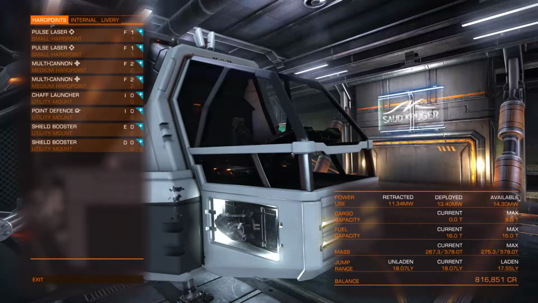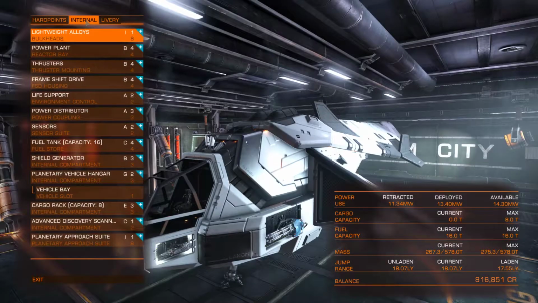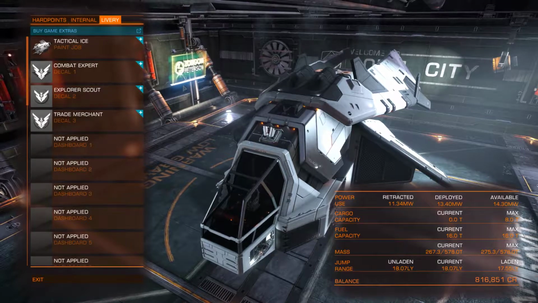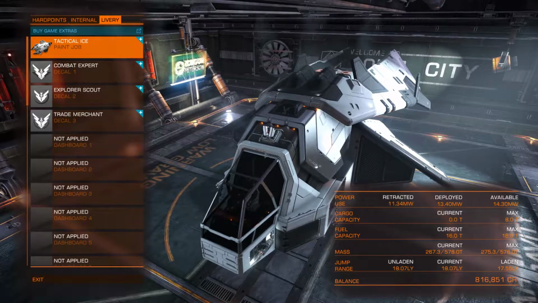So that's the cockpit area there. That's it from the side view, and then that's it from almost a top down view. Now you'll see I've got the tactical ice white paint job on it as well, which I think looks pretty cool.